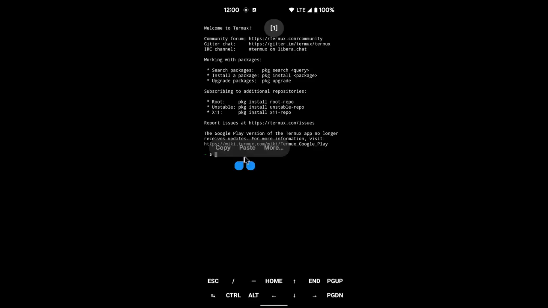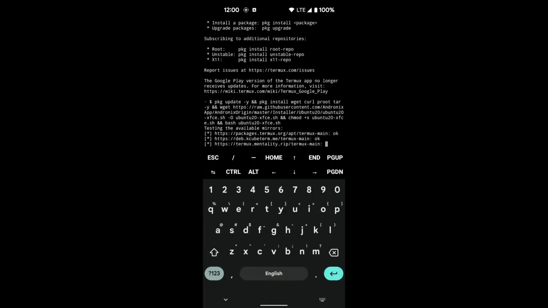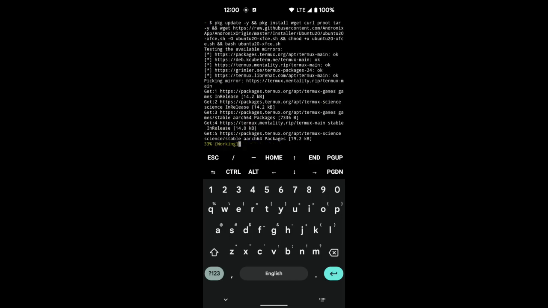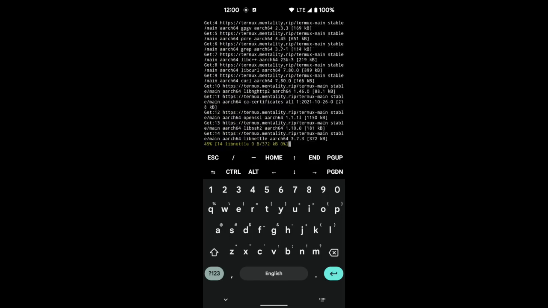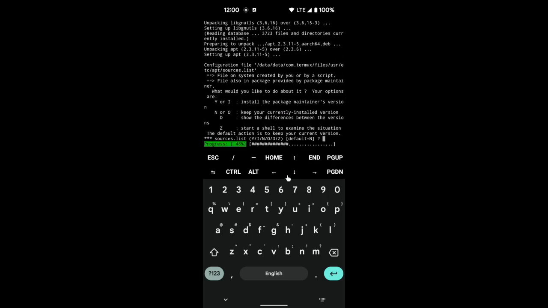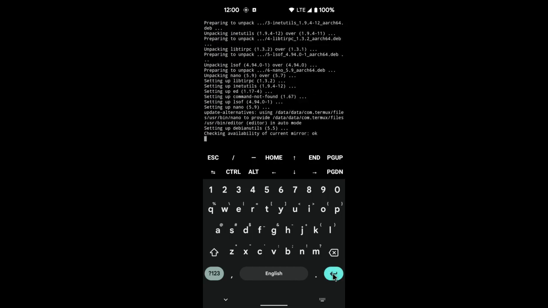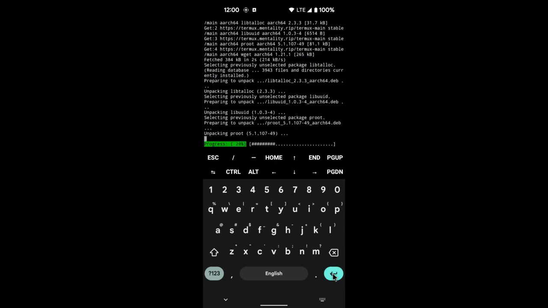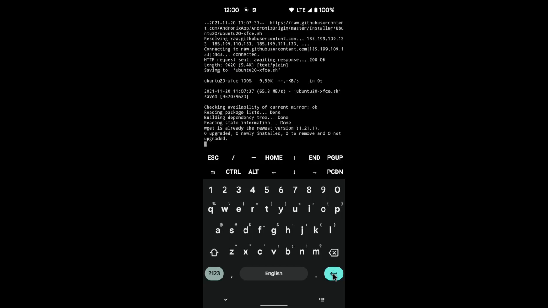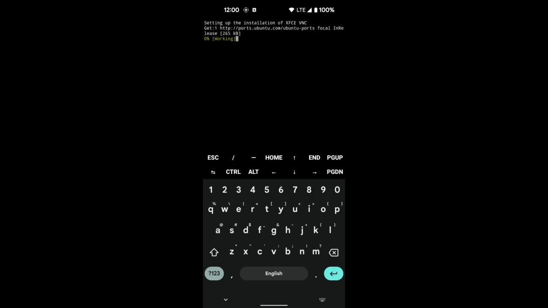And now here you can just paste and then hit enter. Now it's gonna prompt you to type in some information like what type of keyboard you use or your country or region. So just type that in, and then after that it's like 10 to 15 minutes to set it up. Also for these, just hit enter, it doesn't matter. Enter again. Okay, so yeah, allow, otherwise it won't work.